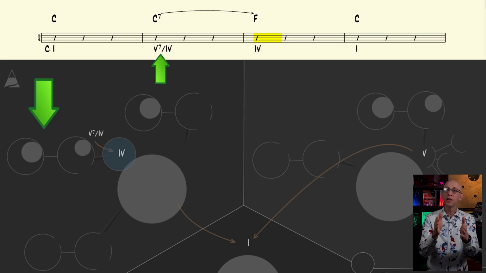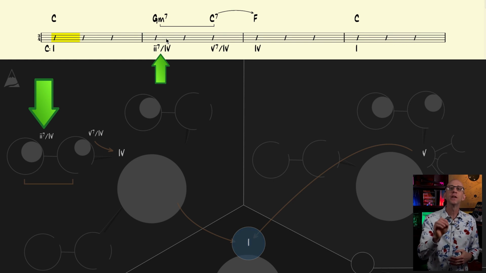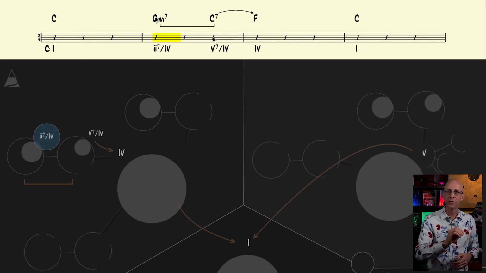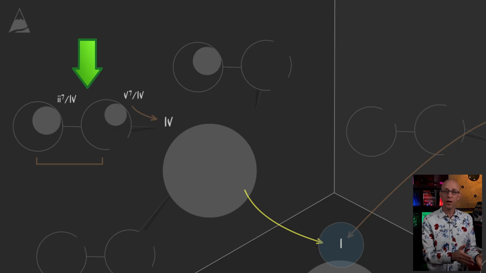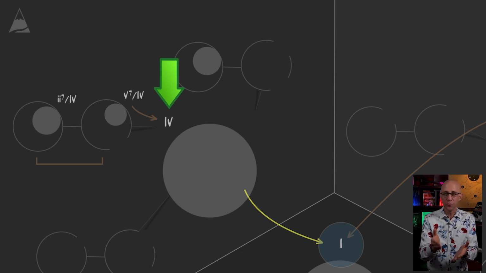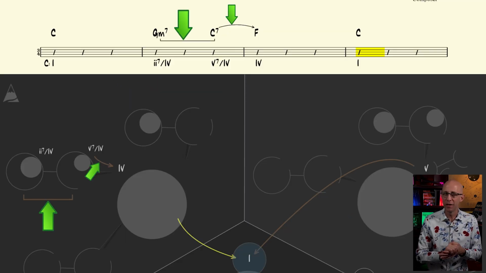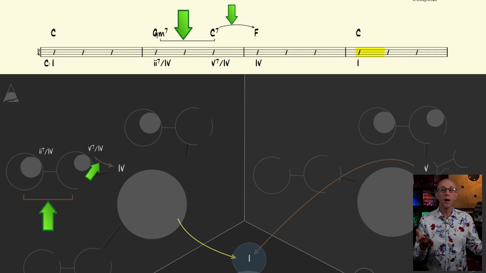Actually, we can even take this entire path by interpolating the 2 of 4, a G minor 7 chord here. Now we have a 2/5 of the 4 chord that targets that 4 chord, a bracket followed by an arrow. Brackets represent 2/5 progressions and arrows represent 5-to-1 progressions. I'll use the first technique with the C major 7 for my reharmonization, but you can use either. You decide what you like.